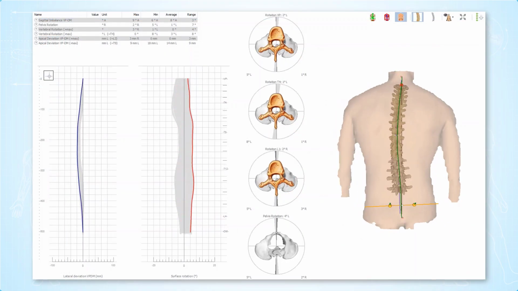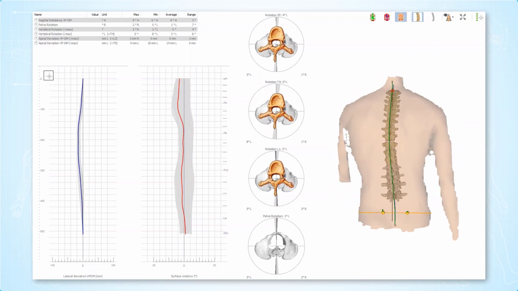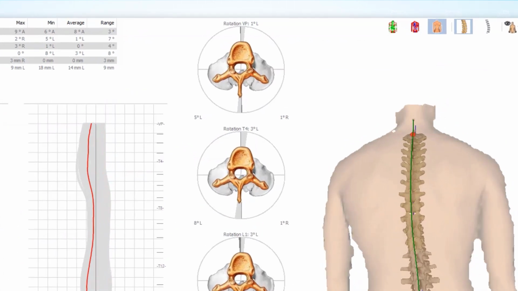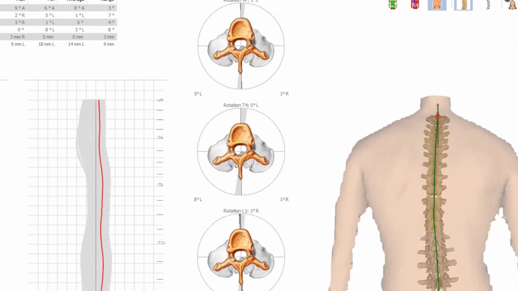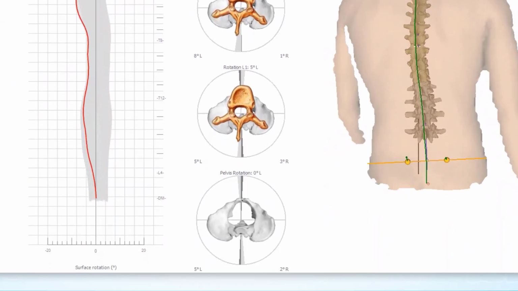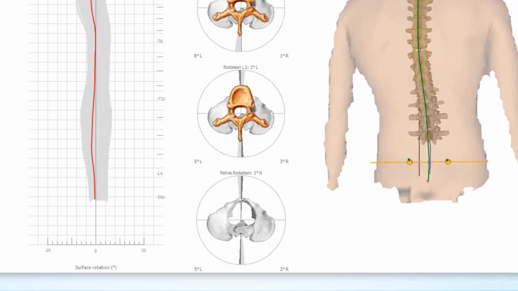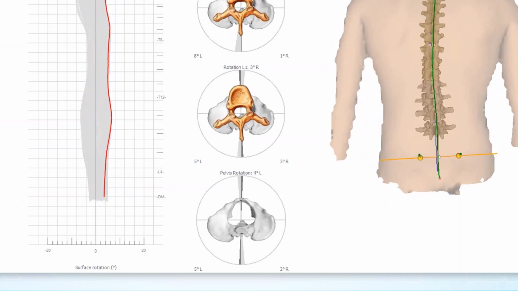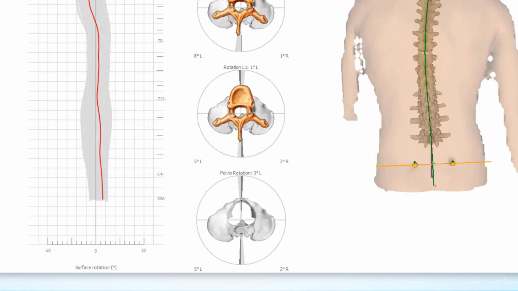The second approach to visualizing rotatory activity is shown in the segmental pie charts to the right of the surface rotation. The display includes the rotation ROM of VP at the top and that of the pelvis at the bottom. Note, real pelvic rotation is shown here. The side indication here corresponds to the orientation of the ASIS. The dorsal gray area corresponds exactly in its width to the lower end of the surface rotation envelope.